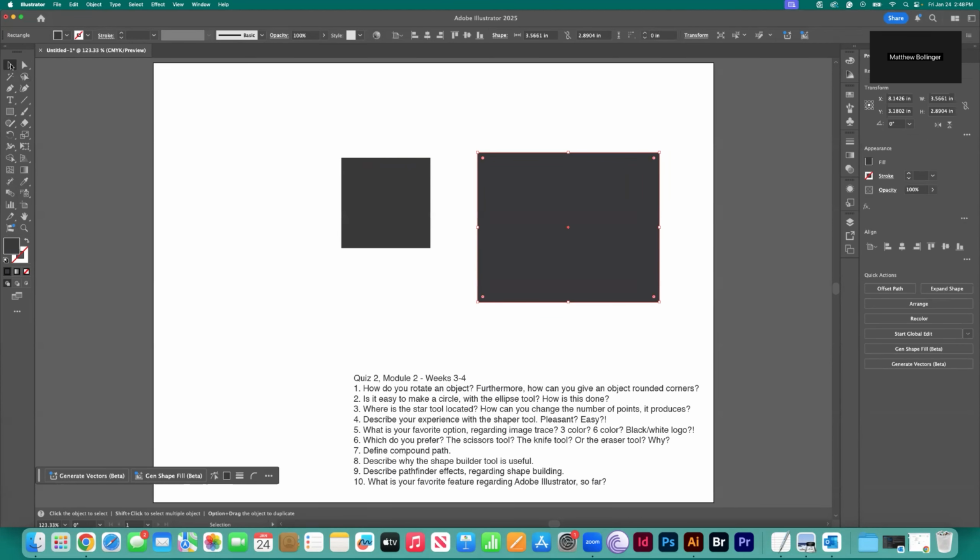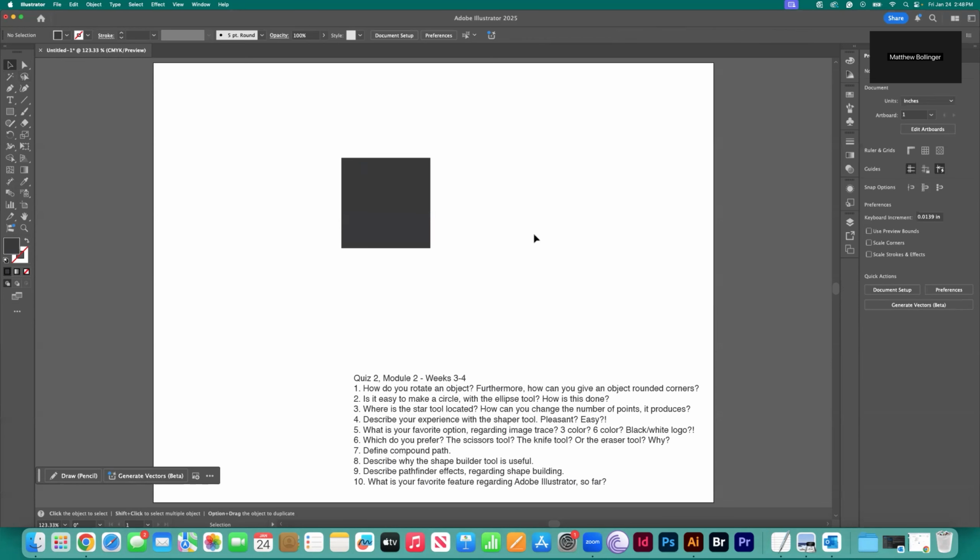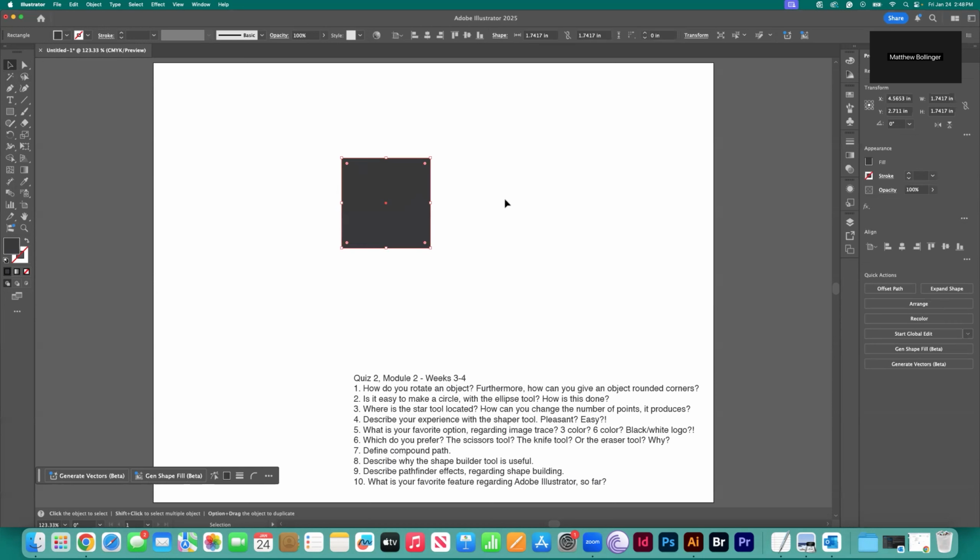That being said, I'm going to delete this one. So I'm going to come over here, use the black arrow tool, select it, and then hit delete on my keyboard. Now it's gone. Okay, so how do you rotate an object? Well, this square, maybe I want to rotate it to the right. So I can take my black cursor over here, I have it selected, and I just put it here in the corner. By the way, I move a little bit fast, but when I put my cursor near that corner, you can see that the cursor changes into that little arrow wrapping around the corner. And then there's an arrow on each side. Just click down with your mouse, and then you can rotate an object.